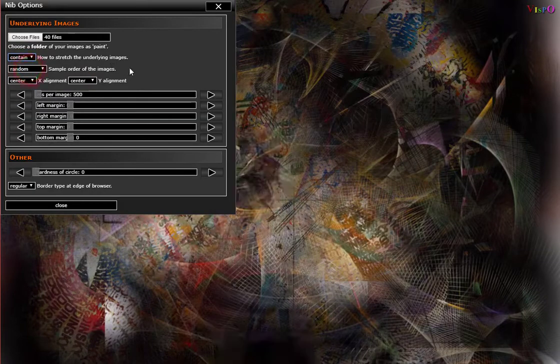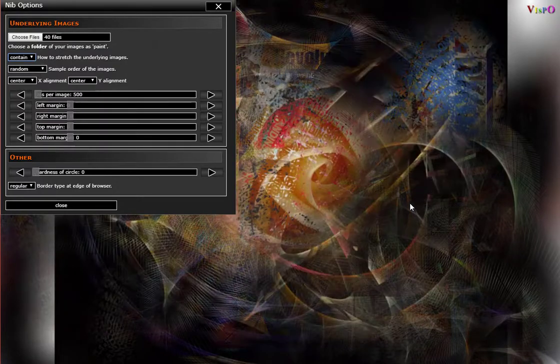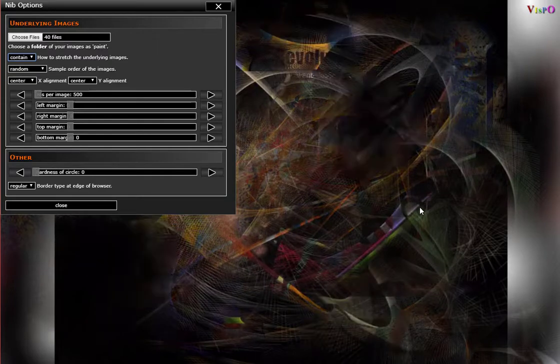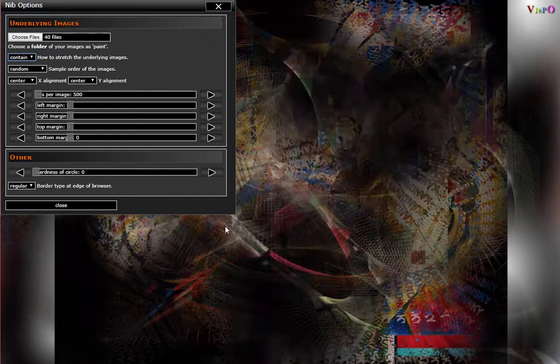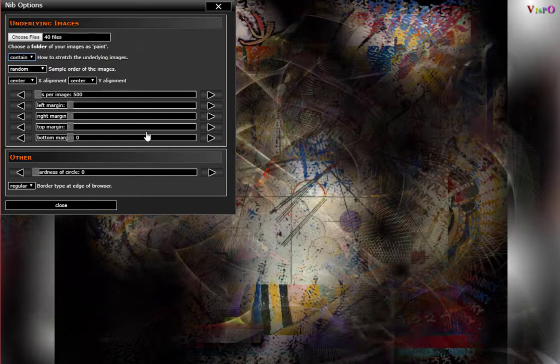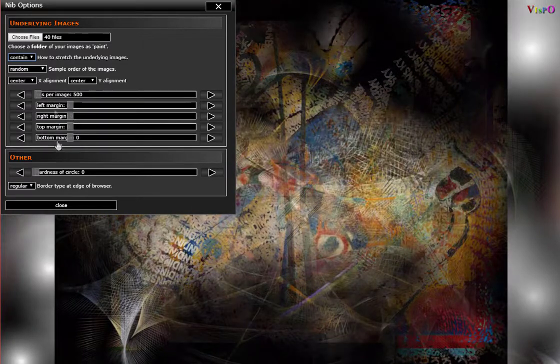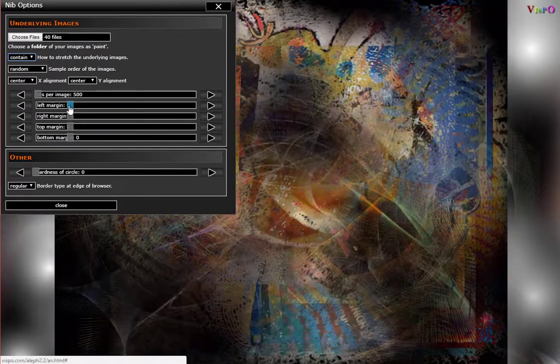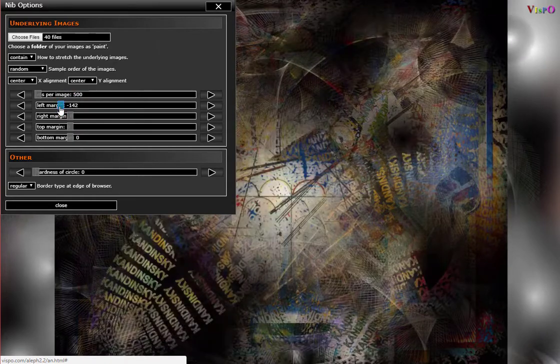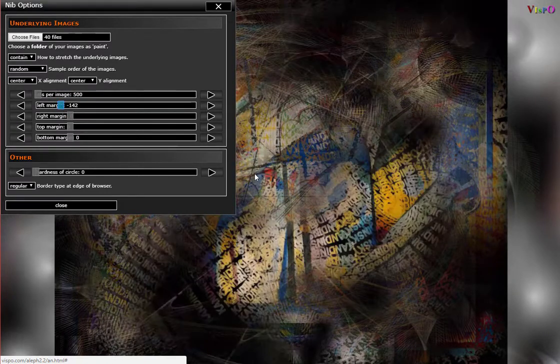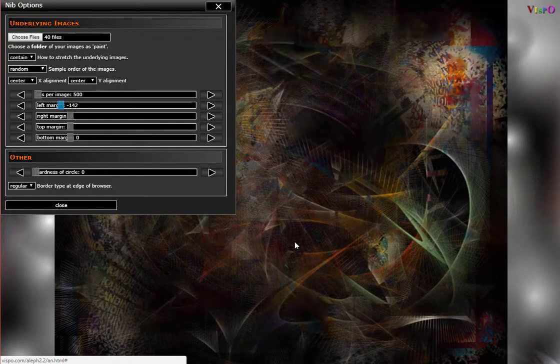Contain is a bit different. What does it do? Well, it makes it so that each of the images that we've imported will be fully contained in the browser window. So you can see that you have the outline now of the images. They're fully contained. And when you select contain, a bunch of other sliders pop up that let you adjust the margins of these images. So like, for instance, say I change the left margin to -142. Okay, so are we going to see any sort of difference?